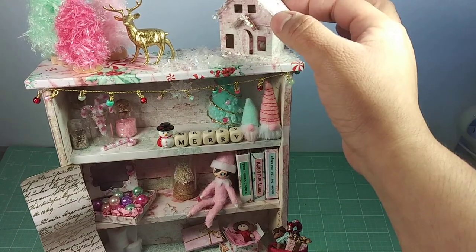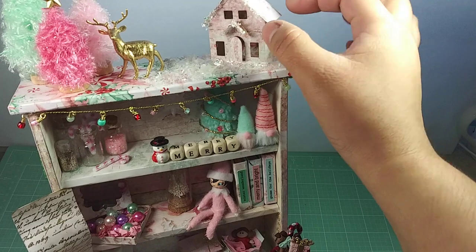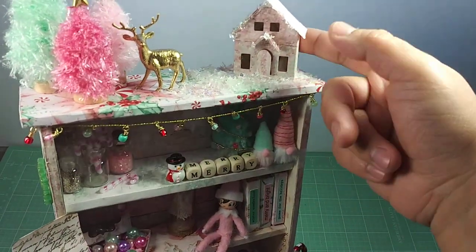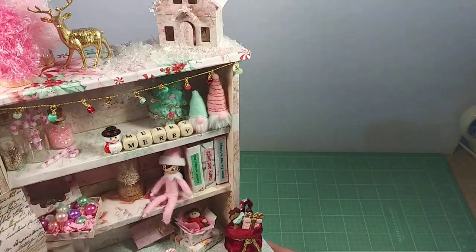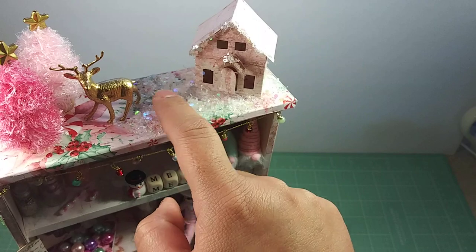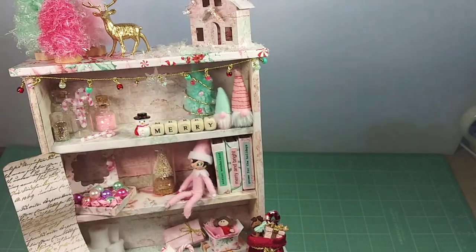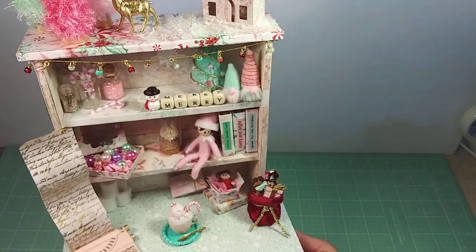And then this is the house from the Tim Holtz dies that Jessica sent me. And then I put some faux snow right here. Then I think that is it for the top part.